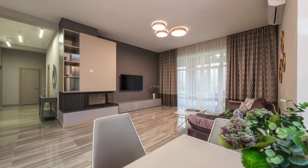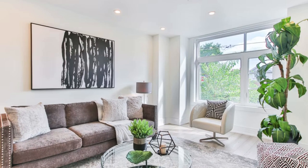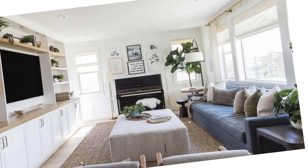It is a canvas where design principles meet personal narratives, crafting a space that is not only aesthetically pleasing but also deeply resonant with the essence of those who call it home. In conclusion, the living room design is a dynamic interplay of elements, weaving together form and function, aesthetics, and personal expression — a canvas that evolves with the seasons, adapts to technological advances, and reflects the unique identity of those who inhabit the space.